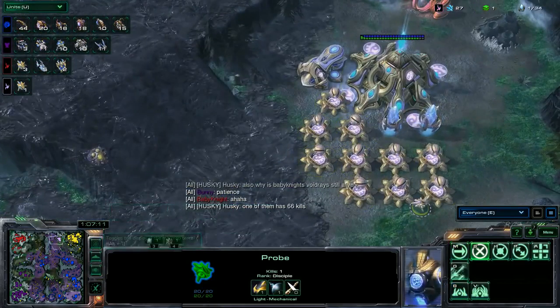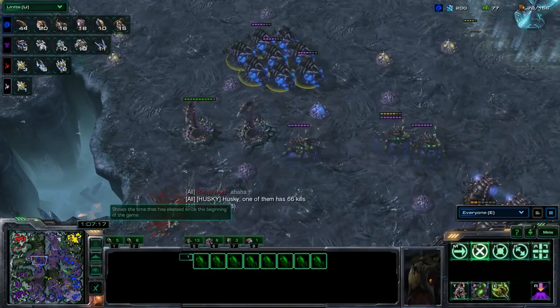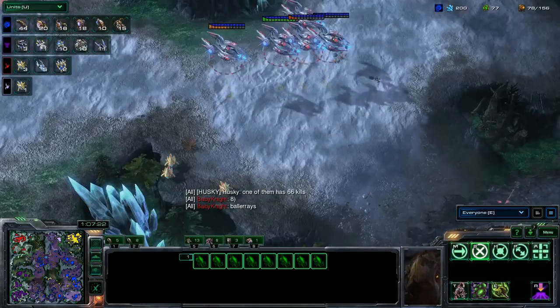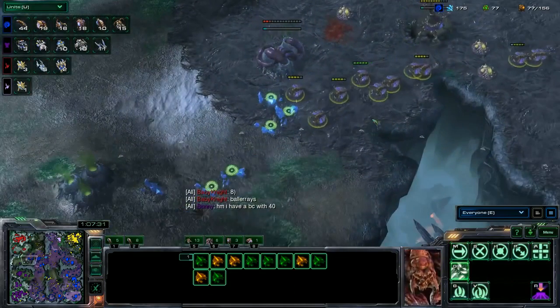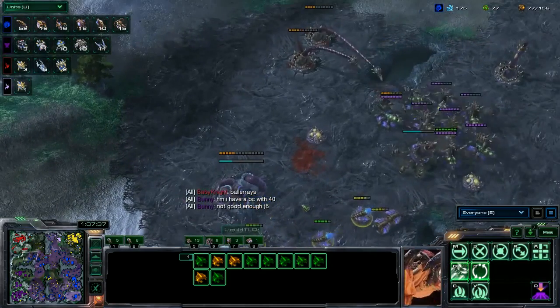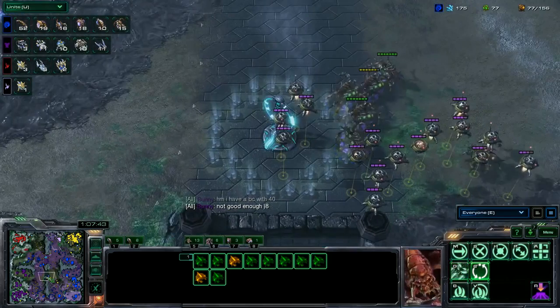This is kind of the most ridiculous game I think I've ever cast. I'm actually not sure who's going to end up winning at this point. If it ends up being Babyknight, I don't even know what to do at that point. We do have some of the longest distance mining ever going on, though, as Dario's going to try and get a little bit of money. I have a BC with 40, not good enough. That is true.